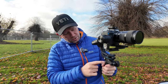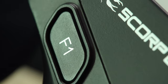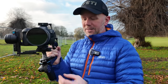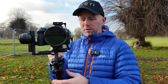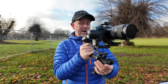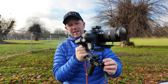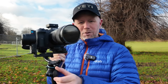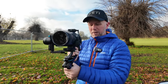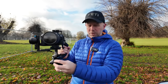There are different buttons on the side like A and B points for time lapses, F1 and F2 which you can customise, and an FPV button to switch to FPV mode straight away. My favourite thing though is this dial on the front which allows you to control the pan, tilt, or rotation by changing a little button on the side. It's a fantastic feature and I haven't seen that in any other gimbals — I love that.